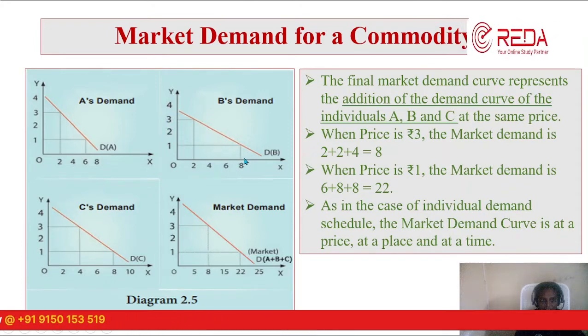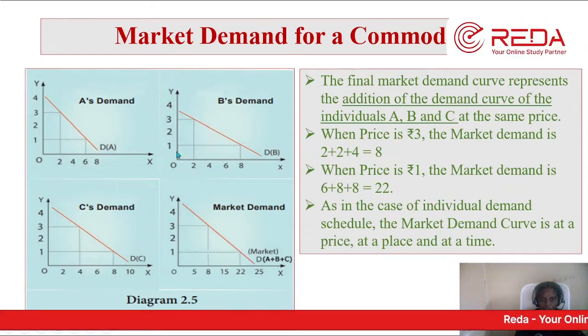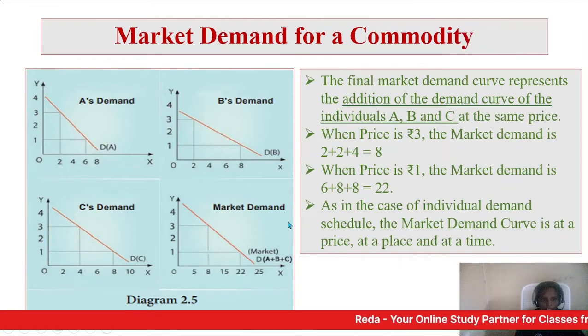Then you see B person's quantity, it is 8, where the price is the same, 3. B person has the ability to purchase 8 pencils. Then C person, the price remains the same and he also has the ability to purchase 8 pencils. So A person is purchasing 6 pencils, B person is purchasing 8 pencils, and C person is purchasing 8 pencils. Now you see the market demand of all the A, B, C persons. The first person's demand curve slopes downward from left to right. Obviously the other 2 persons' demand curves also slope downward from left to right, but there is a slight change in the shape of the demand curve. Now you see the total demand curve or market demand curve.